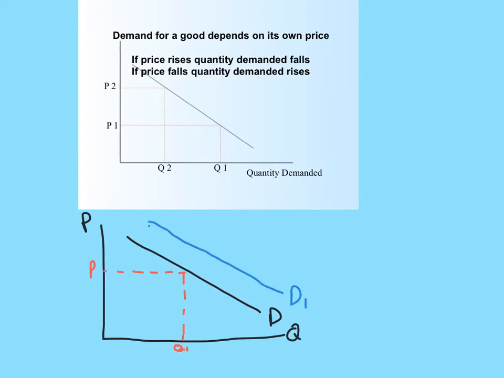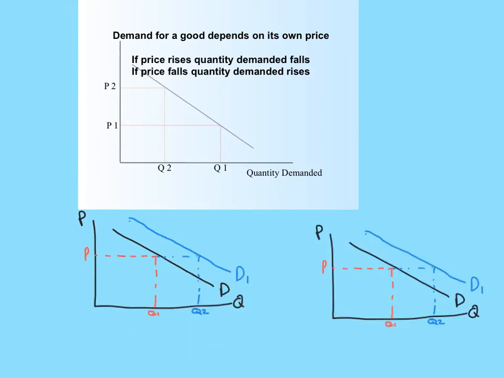that's D1. If it shifts to the left, we can see at that same price, we now have a massive increase in demand. So this one here is an increase in demand, and you'll often see me use these shorthands where I put an arrow like this. You don't use that in an exam. I just use it so that you're not going to be writing loads.